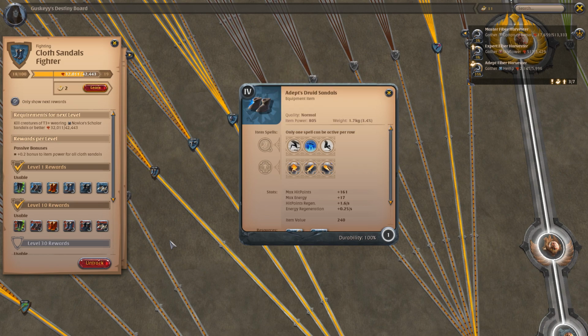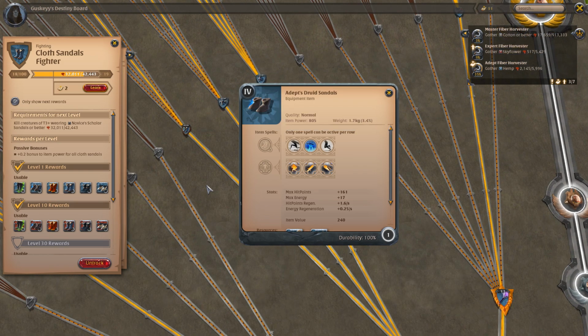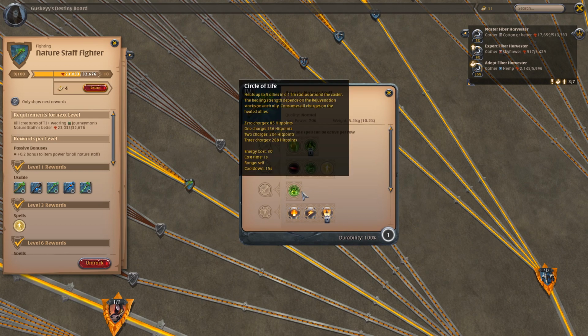Moving on then, we have the Nature Staff. Now, as you can see, I've actually got some levels into Nature Staff because I was trying this myself as a recommendation by Shiggity. Shout out to him, the GM of Tetra. Circle of Life. Heals up to 5 allies in an 11-meter radius around the caster. The healing strength depends on the rejuvenation stacks on each ally. Consumes all charges on the healed allies.